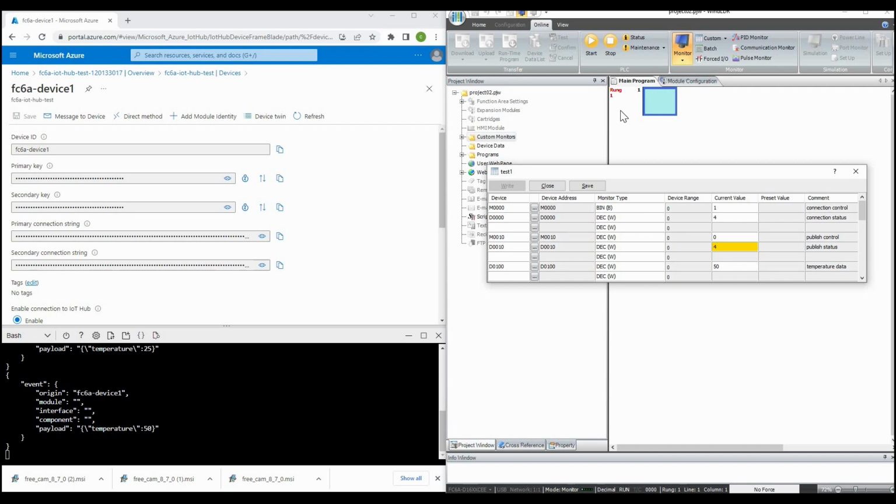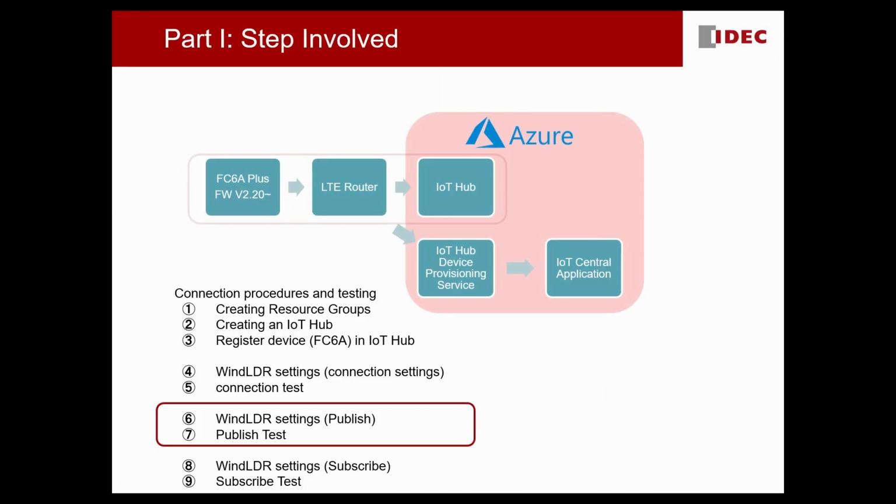So this is how we can configure our FC6A Plus PLC to publish data to Microsoft Azure IoT Hub. So next we will proceed to step number 8 and number 9, to see how we can configure our PLC to subscribe data from Microsoft Azure IoT Hub.